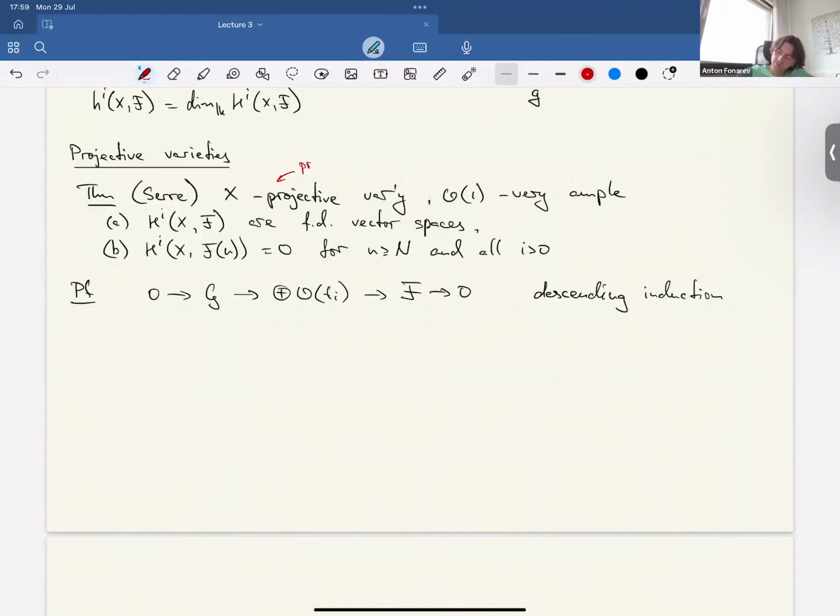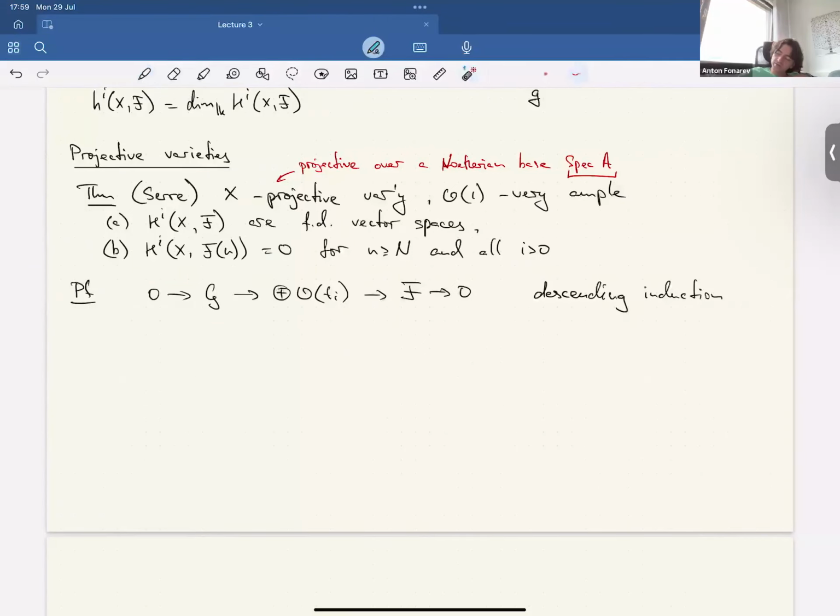Noetherian projective over a Noetherian base Spec A, this will be important when we discuss push forwards, higher direct images, and O(1) is a very ample line bundle.